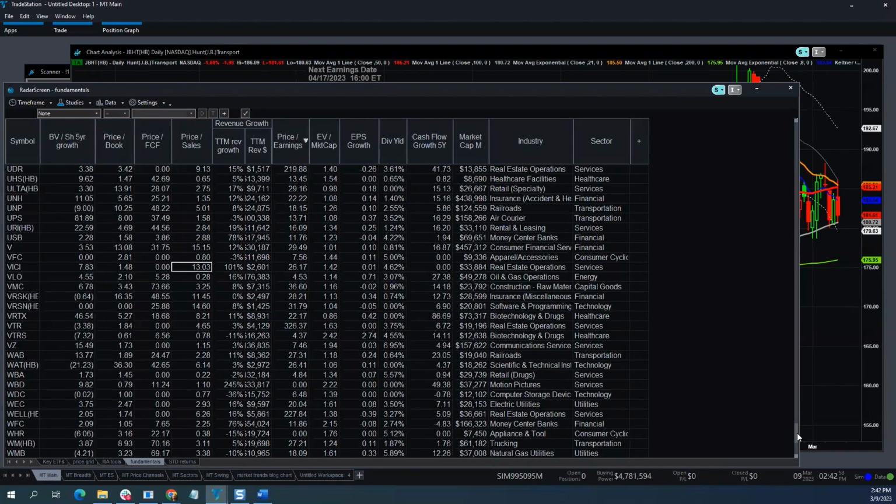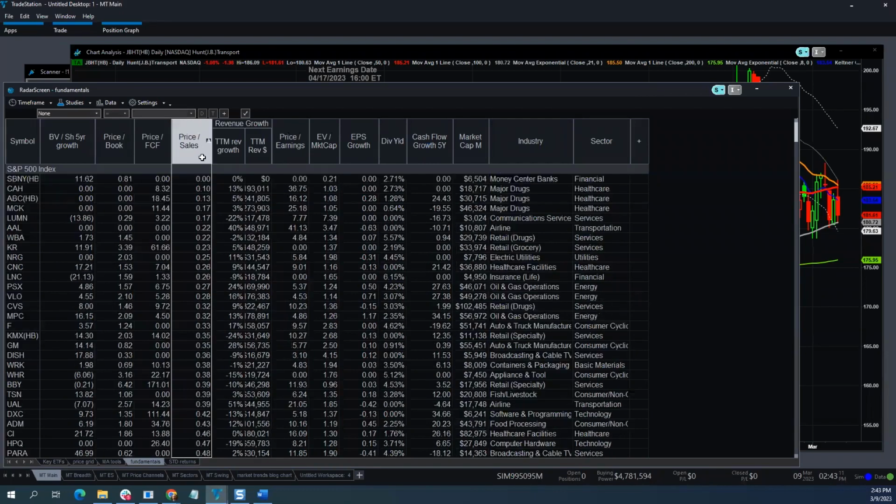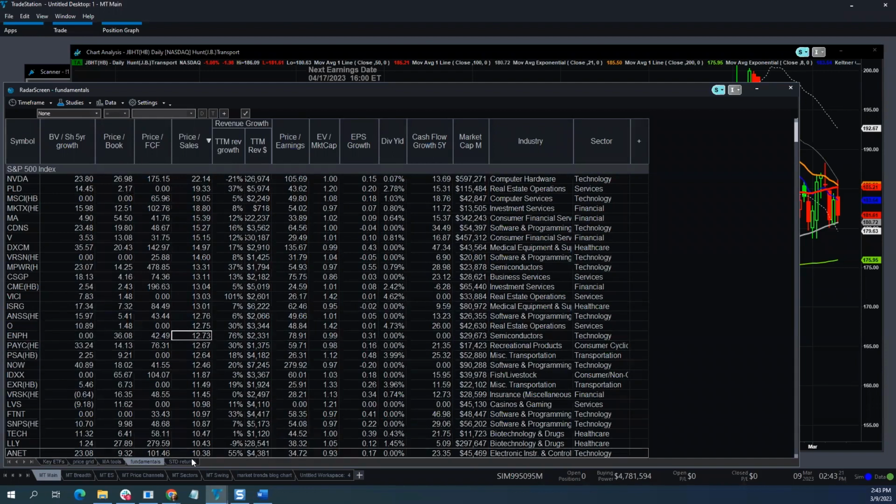In an environment like this, I'm honestly not sure there are a lot of clear signals in something like this. At other times, when we were in a falling rate environment, it makes sense to look for things based on high multiples, as areas to potentially avoid, things like price to sales being high. But I've not really been using this a lot recently.